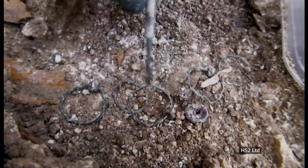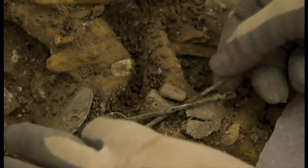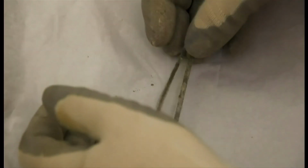Each one of these graves would be kind of national news. We found an extraordinary grave from the most unknown part of the last 2,000 years of our recorded history. The most obscure is probably the 5th and 6th centuries, after the Romans leave, early medieval period. One of those graves would be fascinating. Here are 140 odd of them, and so it's mind-blowing.